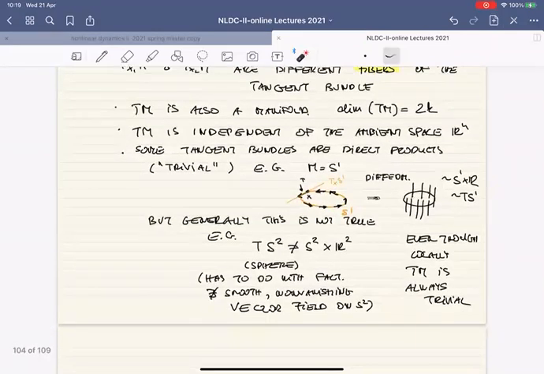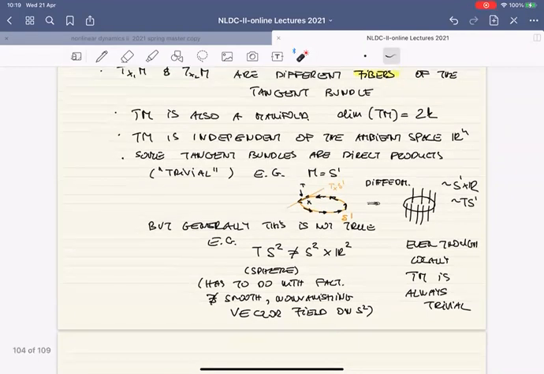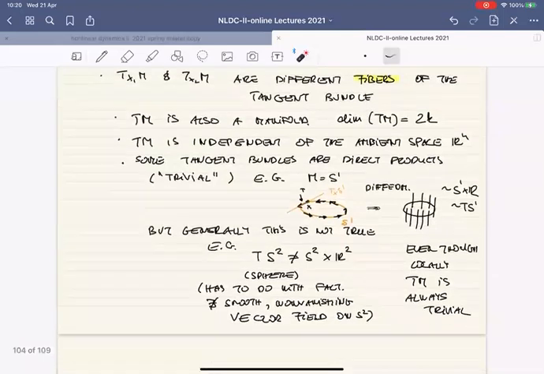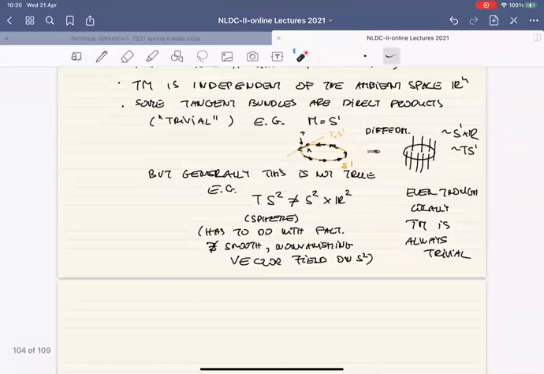And we just talked about the fact that locally, every tangent bundle is trivial, meaning that locally you can just think of the tangent bundle, say, of this piece of manifold as an open set in the manifold, okay, and basically cross whatever the dimension of the tangent bundle is, right? So locally it would be sort of a cylindrical domain. That happens to be true globally for the circle, whose tangent bundle is the cylinder, but generally speaking, that's not true. So tangent bundles of even nice manifolds such as the sphere are not globally trivial. They're not globally products.